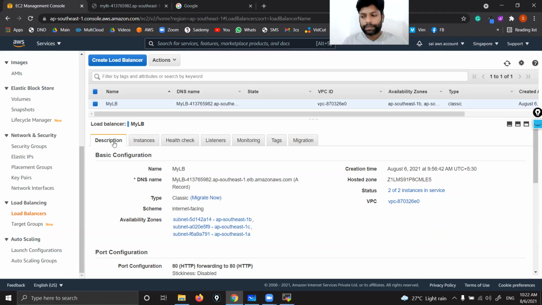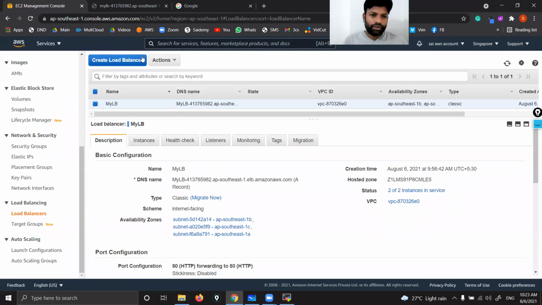We are creating a new security group for creating the load balancer, right? Can we create a new security group for the load balancer? Yeah, very well, I have shown you the option: create new security group. If we create a new security group, is there any configuration needed for the instances? No, we have to open only the HTTP port. That's it.